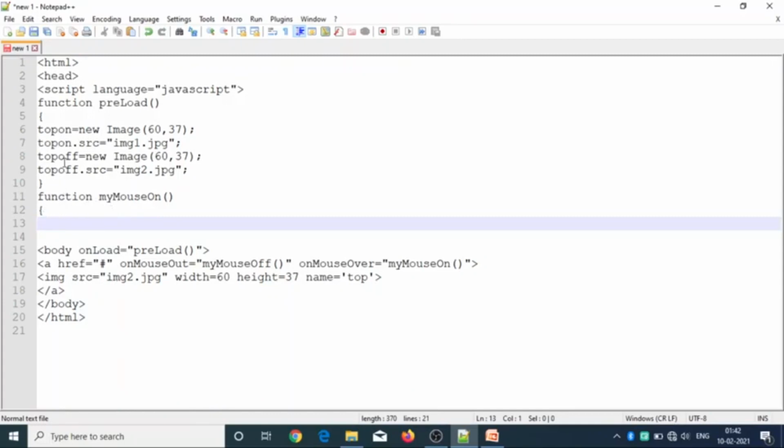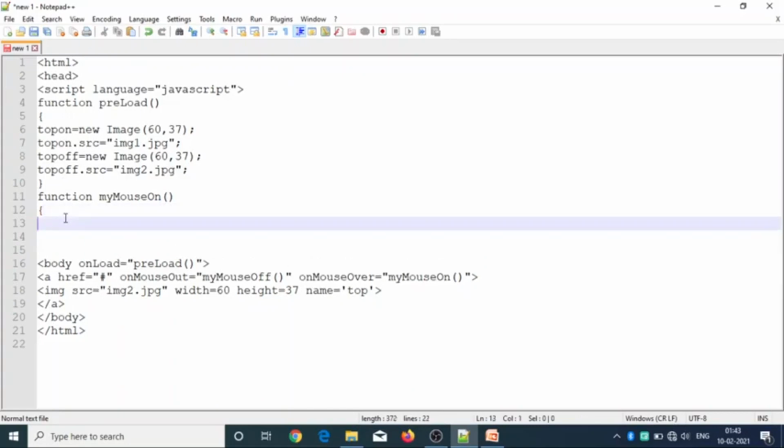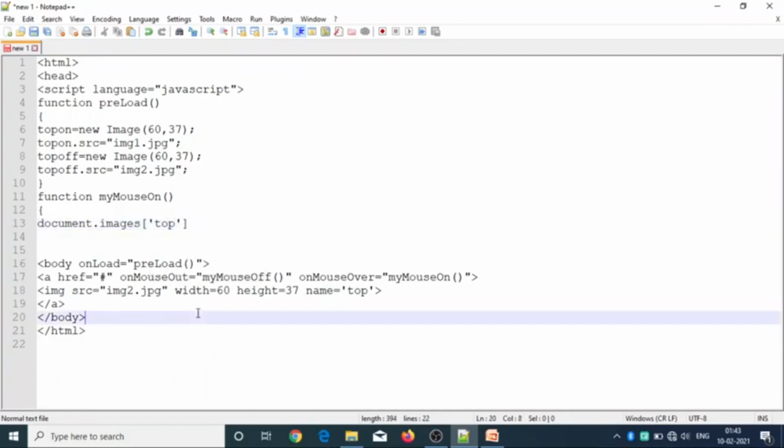For that I am taking the document object from the body tag, and for this document object I am taking images, the image named top.